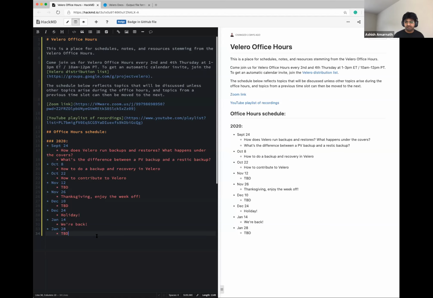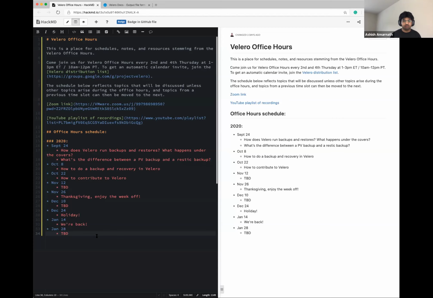Other than that, there are other paid backup and recovery solutions. One that comes to mind is Kasten. I think they have two parts.